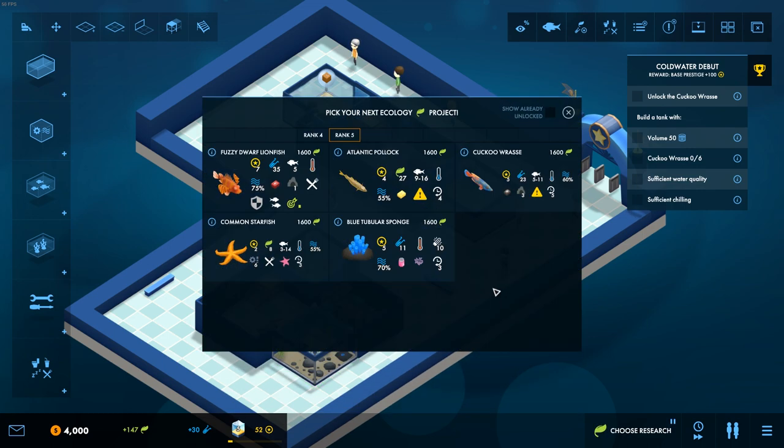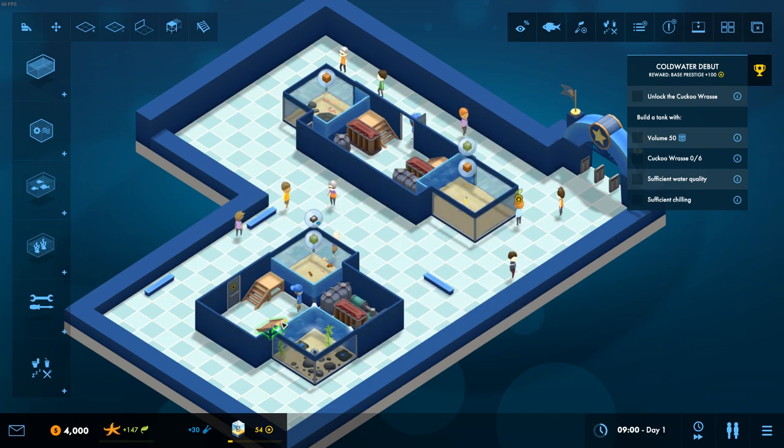We are going to... see, the research doesn't carry over. Unless the game's a little funky... look, it doesn't carry over. Look, because we've already researched that once and that one. Oh, that's like the idea of a starfish, though. Cold water as well. Ooh, yeah, let's get starfish. Okay.